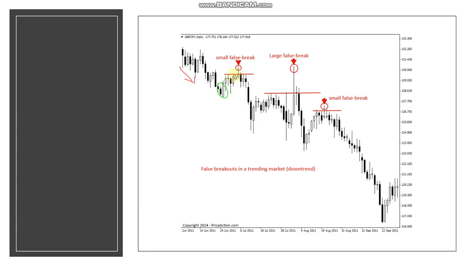this candle almost broke this particular level that has been marked by this particular red line, and it seemed like a breakout, as if from here market will go up and there will be a change in trend. Okay, but ultimately it failed to do so, and what do we have? We got a shooting star. So it's a bearish reversal pattern, and after that, what do we see on the screen? We see market fell.